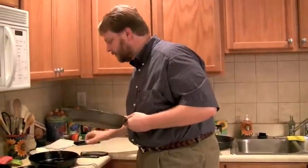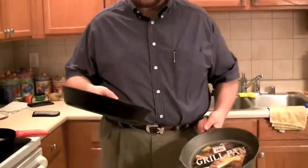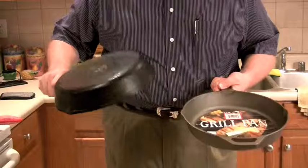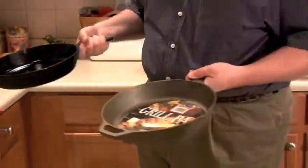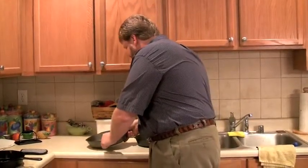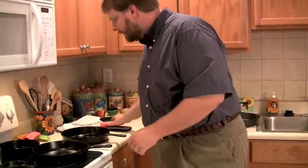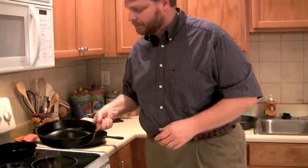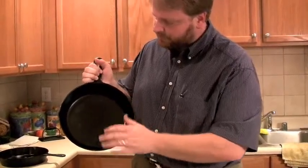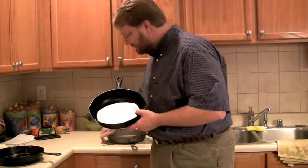If I can compare this to this other pan — this was a pan that I got back in the 90s, and it used to be the same color as this one. But you'll see that this one is a nice, shiny black color, and this is the goal for any of these cast iron pans in order to create a non-stick cooking surface.